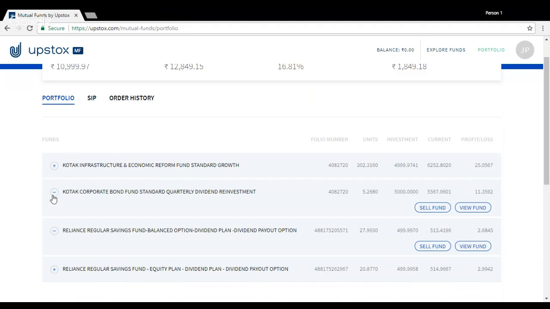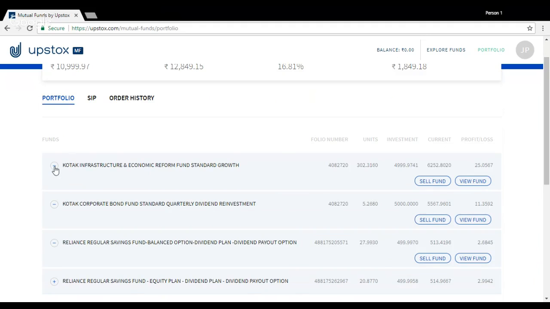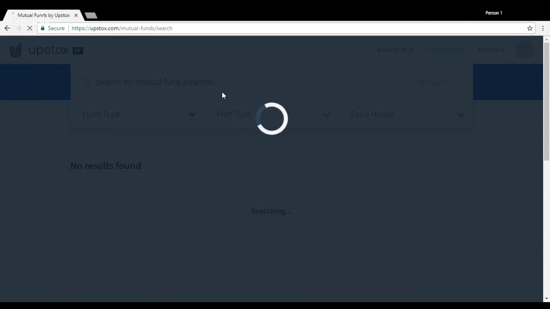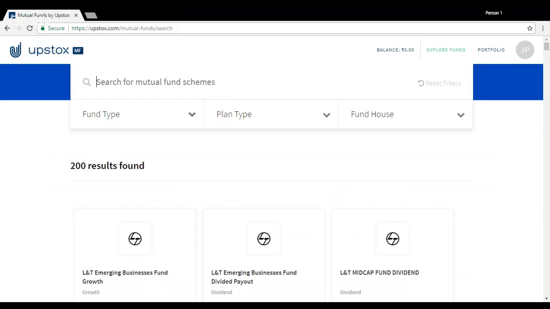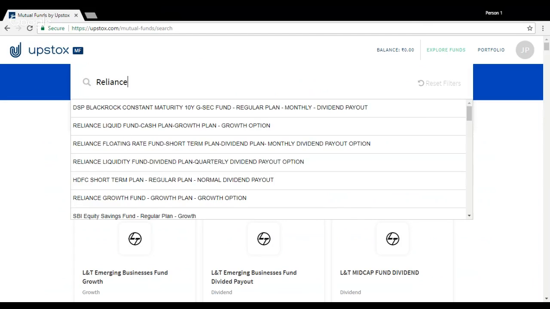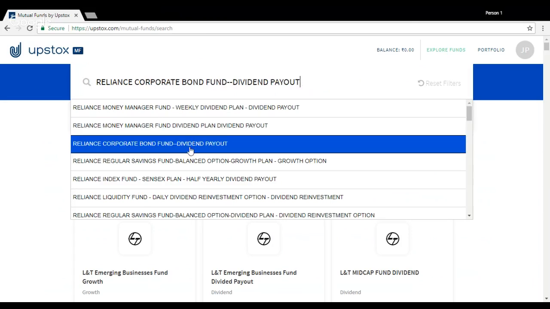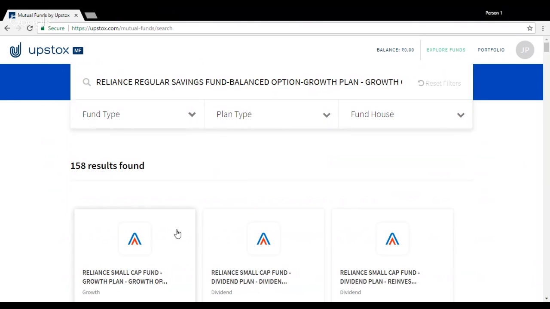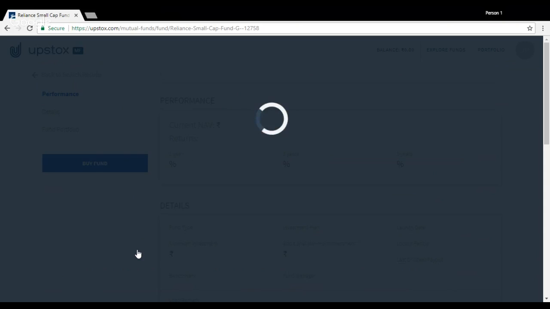You can check that on our portfolio page. Everything is available. So we will try to buy a fund, Reliance Regular Savings Fund. I'll try to buy a fund here to show you a purchase order.